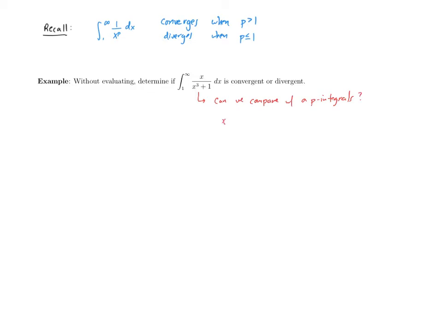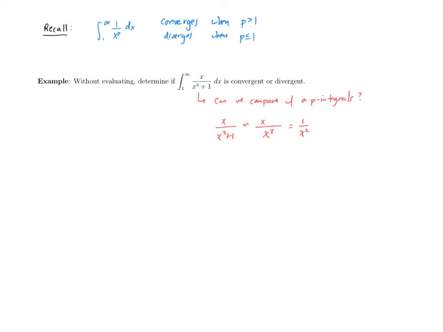So if we focus in on our integrand, x over x cubed plus 1. And I would like to remind you of an observation that we previously made back in Calculus 1. When we were dealing with limits of rational functions, we said the behavior is essentially determined by the largest term in the top and the largest term in the bottom. So with improper integrals and having to deal with this infinite interval, that is some good intuition to consider. What is the largest term in the top and the largest term in the bottom? This rational function is going to essentially behave like 1 over x squared.